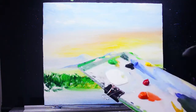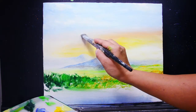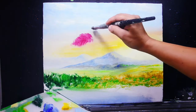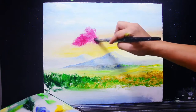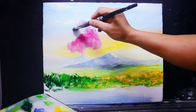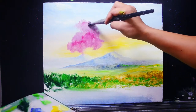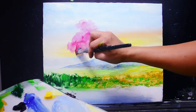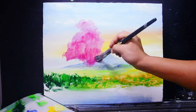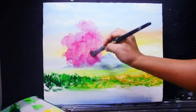Then after that, I'm going to paint directly the crimson red, this area here, for my base color of this tree. Crimson red, this is only the base color of this tree here. I'm gonna cover everything in this area here with the crimson red color, the base color, or the inner part of the base color of my leaves, this area, or of my tree. Just looking good there.